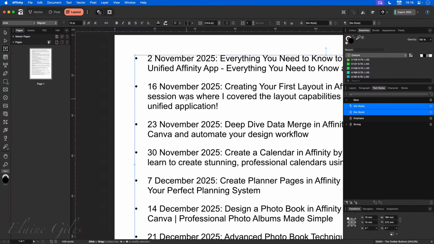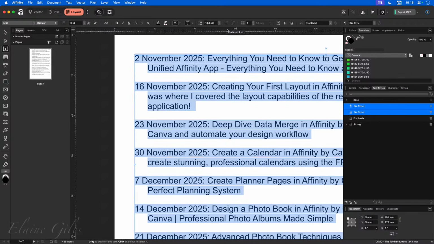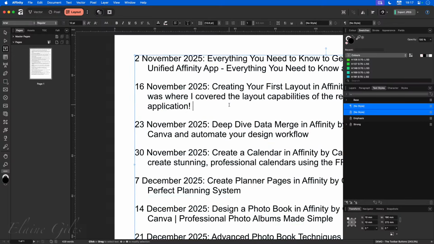But I can guarantee that at some point you're going to be thinking, oh, I need to do something else. So you select the whole lot again and you think, I'll just turn the bullets off while I do whatever it is you're trying to do. So you go back to the button and you turn it off. Oh dear, oh dear, oh dear. And it gets worse than this. It has taken the bullet away and it's taken the tab away. Not taken the hanging indent away though, has it? So that button, once you've pushed it, there's no going back. Not with that button, there isn't. But as I say, it gets worse than that.